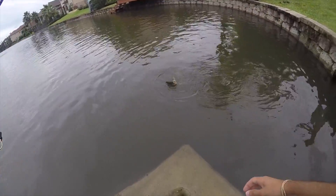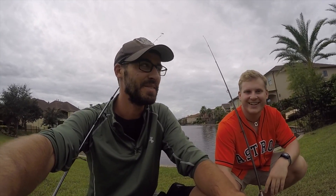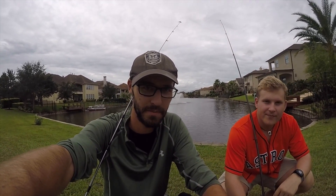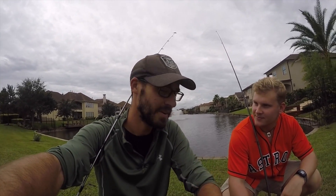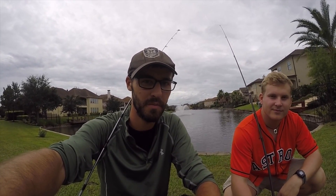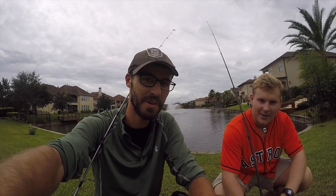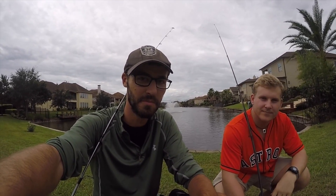This is the biggest one yet! All right guys, we are going to do some serious bluegill fishing today. Normally when it rains, the first thing I do is go straight to a bass pond and try to catch big bass, but today we're going for bluegill instead. This pond behind us has risen a long ways, there's a lot of water movement, and we're going to see if the bluegill are attracted to that water movement. We've already caught a couple but we decided we could make a video.